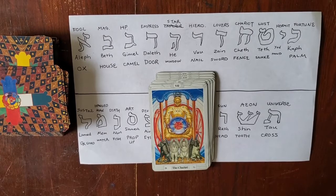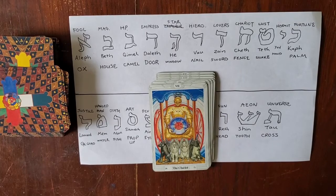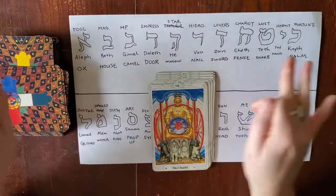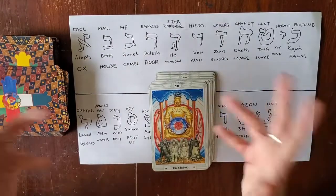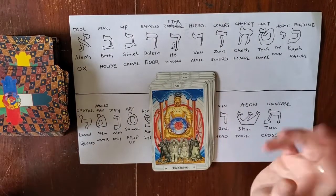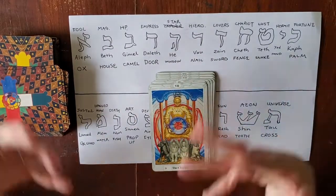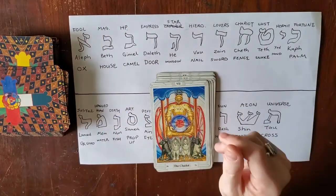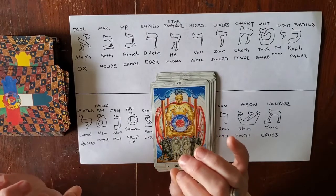So ket would be fence, but I think that fence means an opening into someone's land. If you think about a ranch, right? That's the metaphor we're going with. There'd be a fence around the whole property, and then there'd be a gate, like it would say Rosie Thorn Ranch or something, and there'd be a gate there. I think that because he's in a chariot and he's in movement, he may be going through the gate, either leaving or coming. So it's about the goings and comings of the universe, in my opinion.